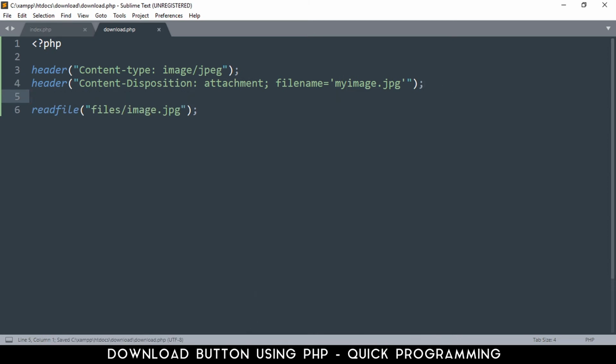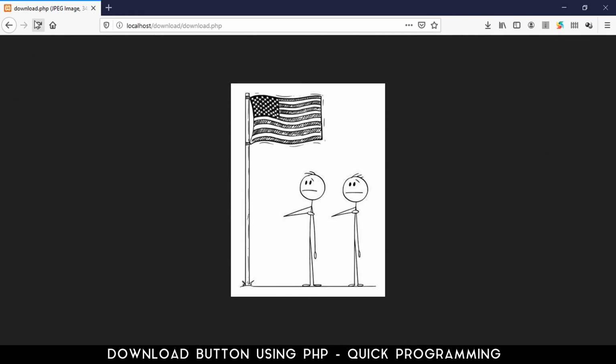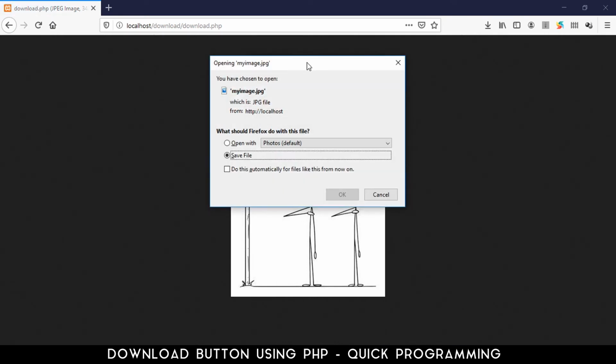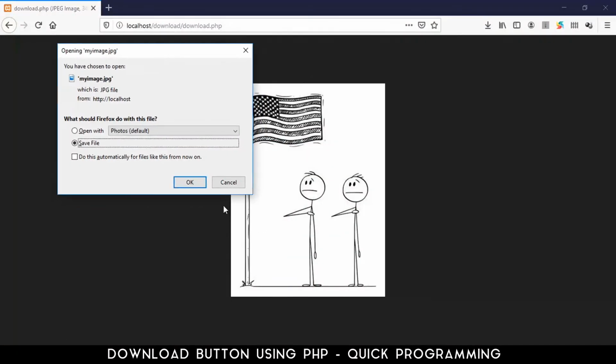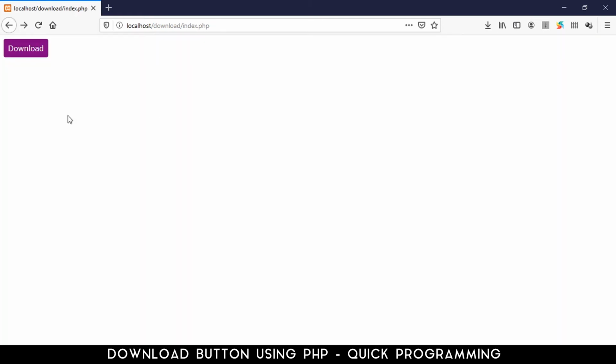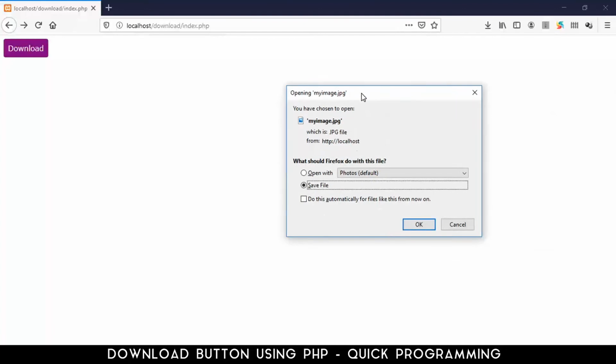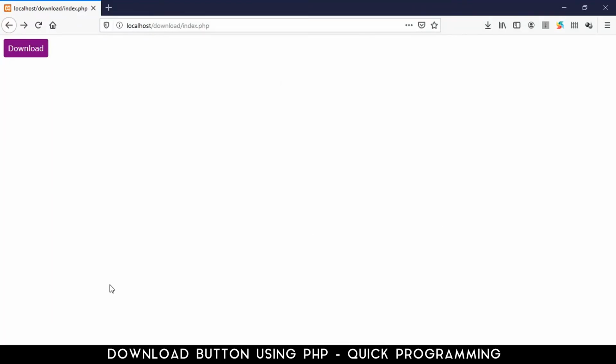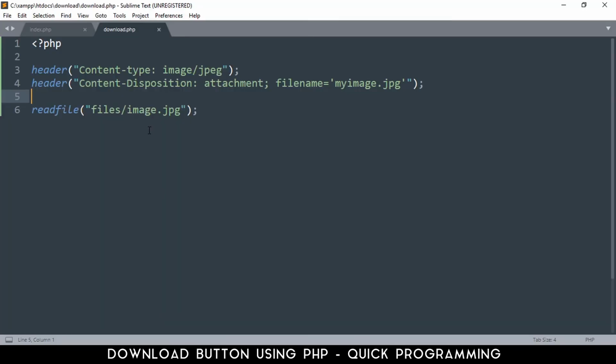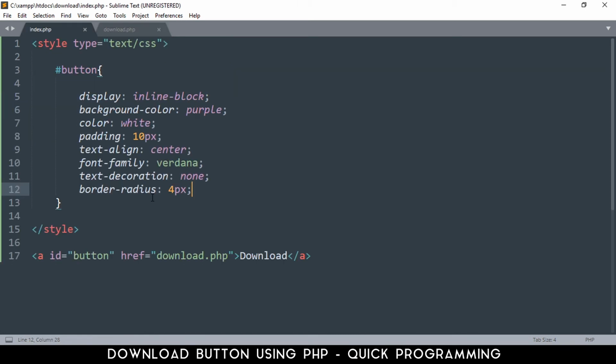And just like that, we are done with this. So if I refresh the page, you see that it gives me something to download. If I go back here and click that, I won't even see the second page. It just brings this up. So we are good. However, what if we want to download 10 or 20 items? We can't put actual values there. We have to use variables to change the file as needed.